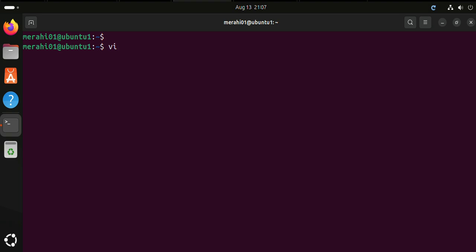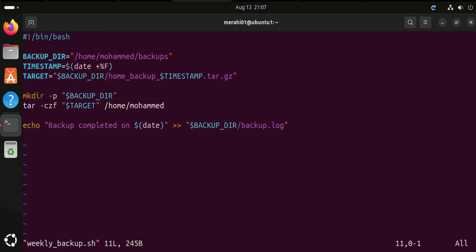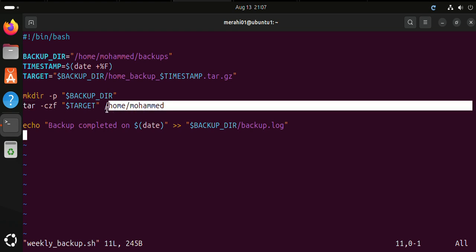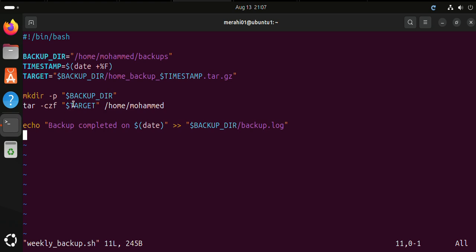So let's do vi weekly_backup.sh. So as you can see, the script already exists. I already created it. So this is the content of the script. What it does is run the tar command to compress the folder /home/Muhammad, which is my home directory, to a file called target.